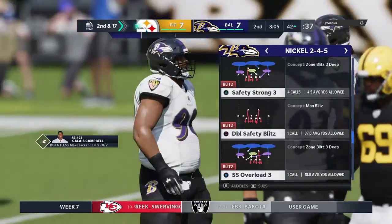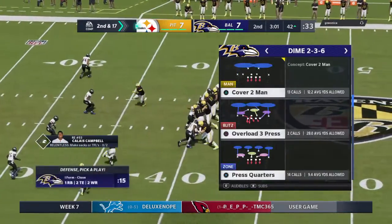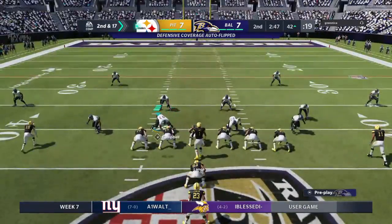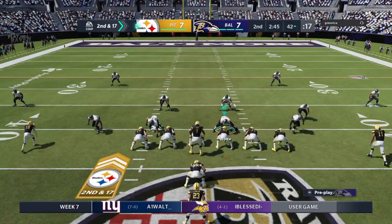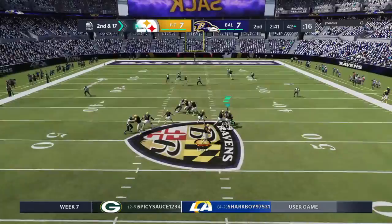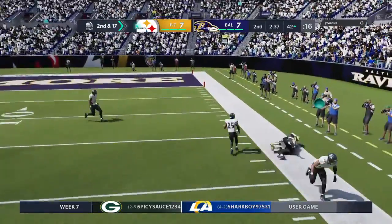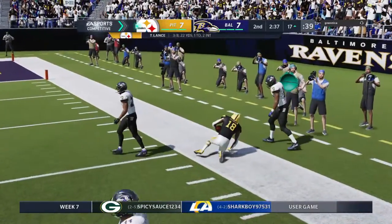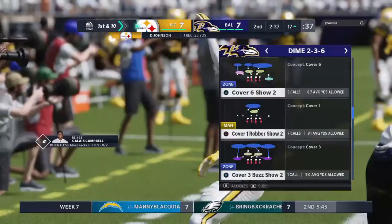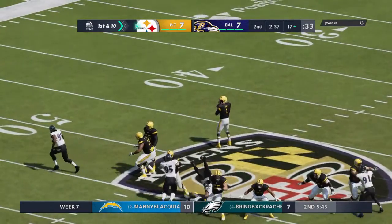The defense showing some anger after giving up the big play. This time they'll lose one or two. You never want to give up a sack. From the O-line's perspective, they hate it for several reasons, especially because they felt like they let little brother down back there in the pocket. Oh, no doubt. They have a ton of pride, and they go into every job wanting to keep that guy clean. They want that uniform with no grass stains, no dirt, nothing on it. But it's really, really difficult. You're talking about some terrific athletes who are trying to put him on the ground. A first down there on a pickup of 25. First down, Pittsburgh.